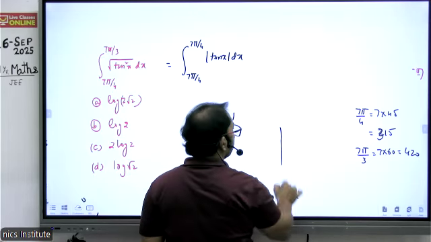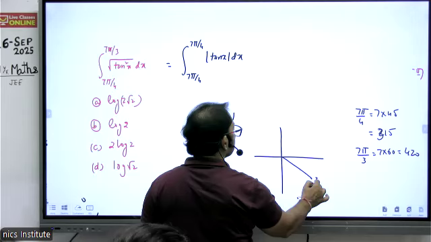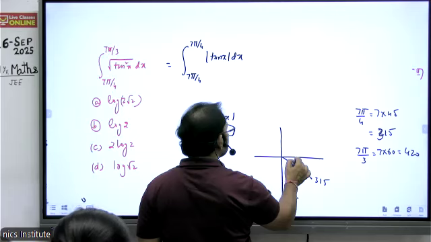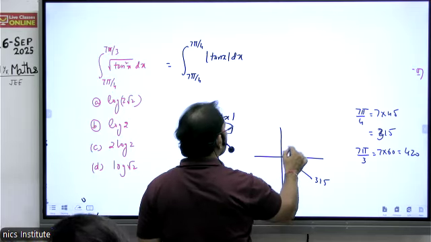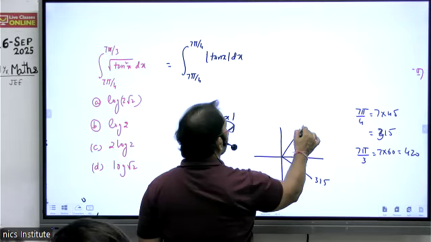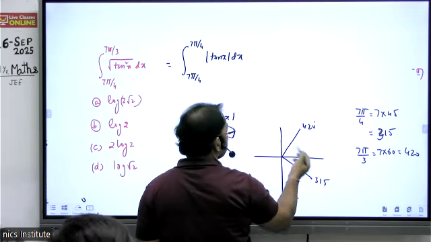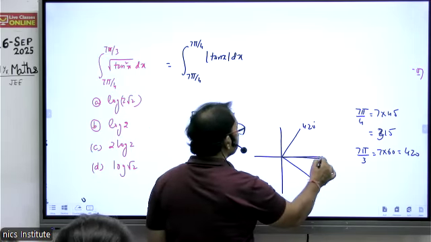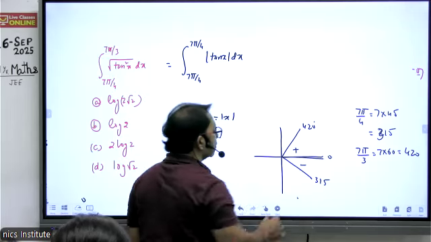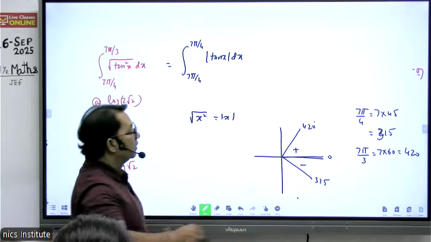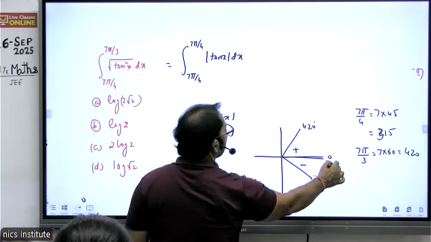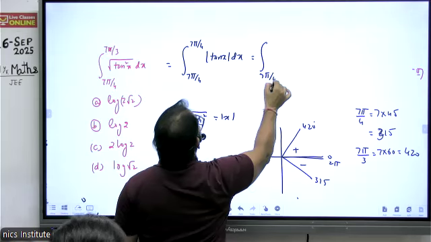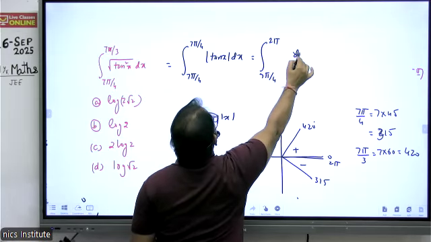तो अब जरा देखो, 315 तो तुम्हारा आ गया यहाँ पे। 420 का मतलब क्या हुआ, 360 प्लस 60, है ना? तो 420 यहाँ पे होगा, 420 is basically 360 plus 60, first quadrant. So tan will be zero here, यहाँ पे नेगेटिव है tan, यहाँ पॉजिटिव है, तो break the limit. लिमिट ब्रेक कैसे करोगे, 2 pi पे ब्रेक होगी लिमिट. So it will be 7 pi by 4 to 2 pi dx.